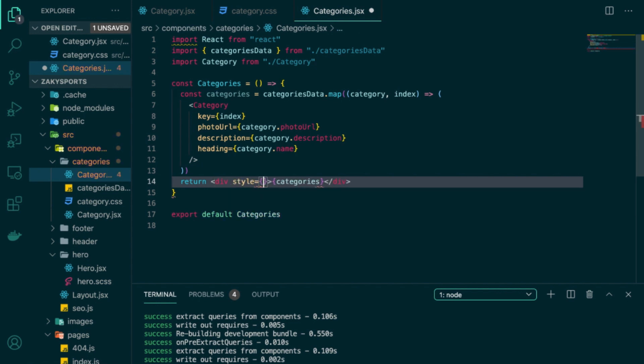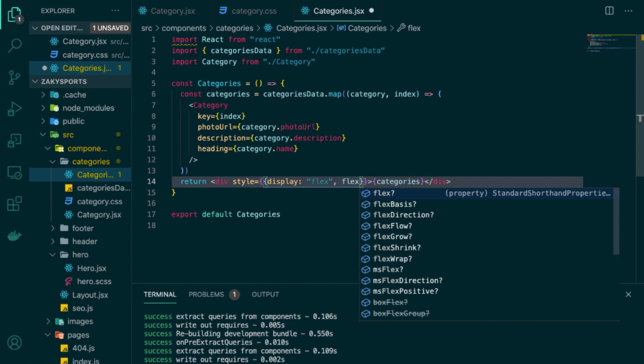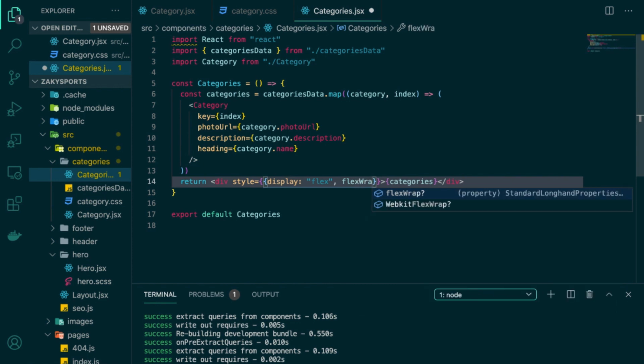We want to use inline styling, and then just like you do in React, I'll just say the style prop, and then I'll pass in an object here, and this object is going to contain our styles. Okay, so the first thing I want to do is set the display to flex. So there's an object that has key value pairs. That's something you should be familiar with in React. And then maybe we set the flex wrap. We want the items to wrap, so we'll set this to wrap.